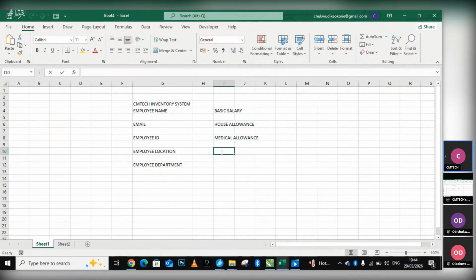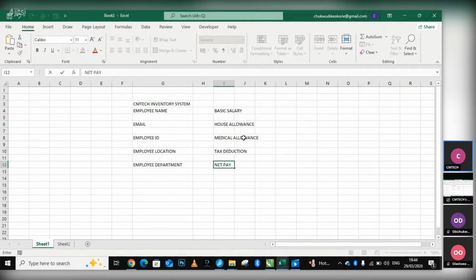Let's say we are going to write net tax deduction, tax deduction. Now we are going to have our net pay. So at the end of everything, what will be the pay of that particular employee? So net pay.